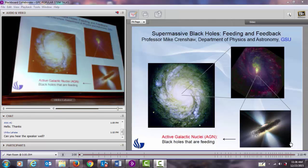But on the other hand, we have supermassive black holes, and those things tend to be located in the centers of galaxies, as you see here. I'm going to walk around a little bit. So in the center of this spiral galaxy, one which is very much like our own Milky Way, which is also a spiral. And in fact, if this were our galaxy, we'd be about 2/3 of the way out from the center, about 25,000 light years from the center.